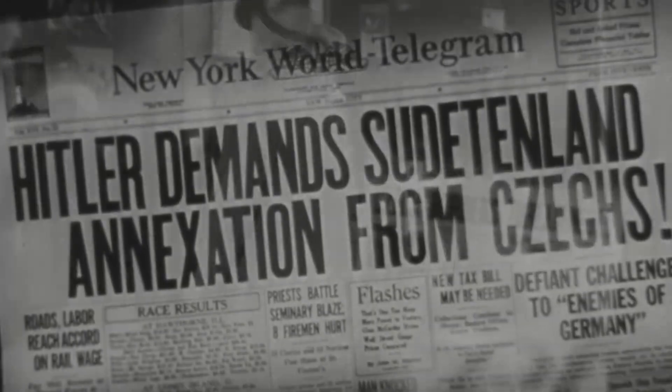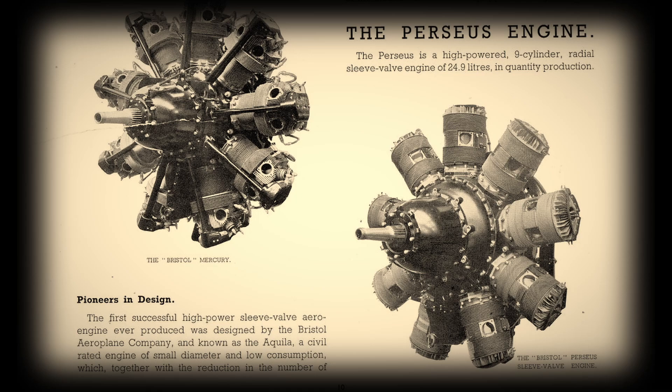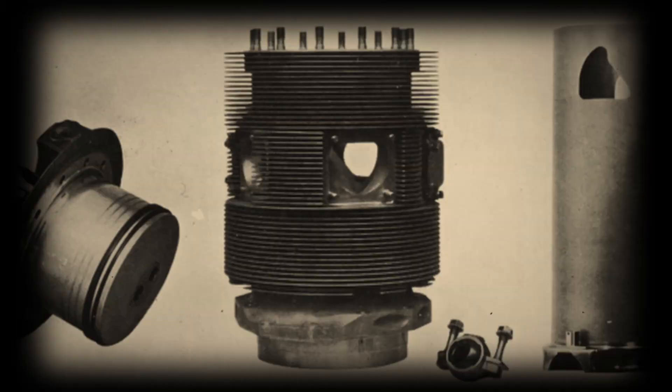To be fair to Fedden, he did achieve some eventual success. His first commercial sleeve valve engine was the Perseus, a nine-cylinder air-cooled radial. Released at a time when poppet valve technology was still lagging behind, the advantages of the sleeve valve design were immediately apparent. While the Perseus was just about the same size as the Mercury, it made more power. Additionally, the development of the Perseus led to two important lessons for future sleeve valve technology: firstly, maximizing the surface area of the cylinder heads via baffling and cooling fins was necessary to address the additional heat buildup caused by increased power density; and secondly, just how critical sleeve valve material was to engine success.